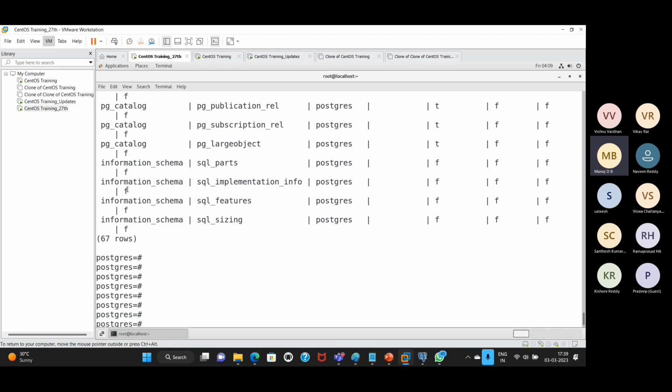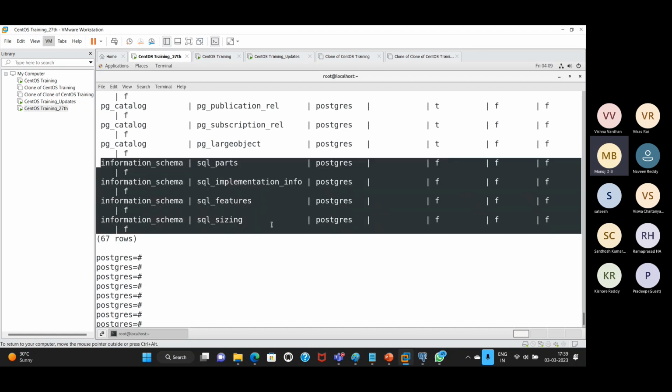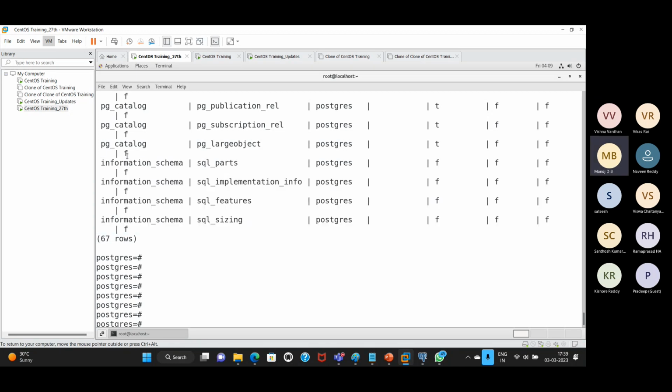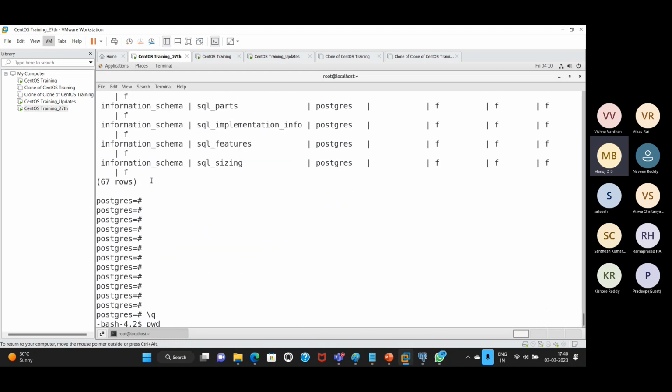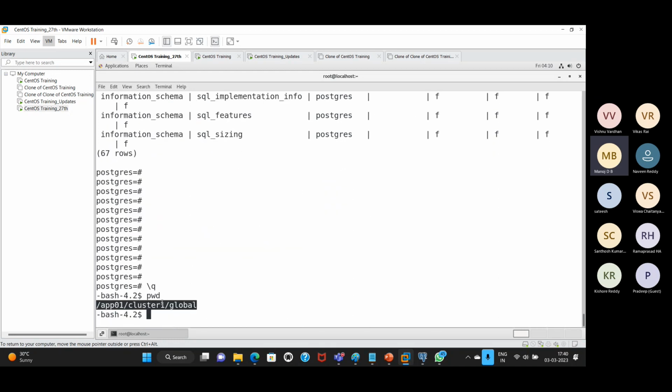Okay, in the Postgres database, we are not going to use information_schema much. Information_schema is mostly used by SQL developers, meaning Postgres SQL developers. From the DBA side, there is not much use, but I'm going to tell you how exactly to use this table and when we are going to use this table, maybe in the next class. Okay, but the global data dictionary table is under this directory.